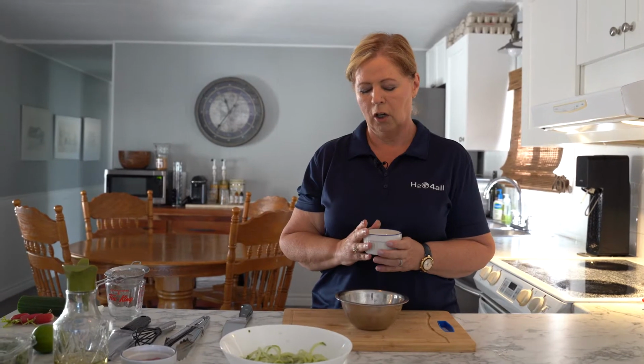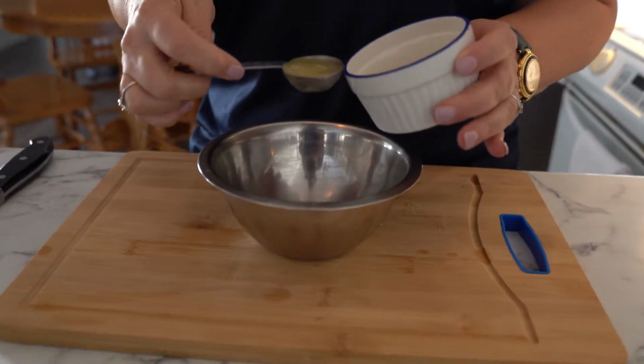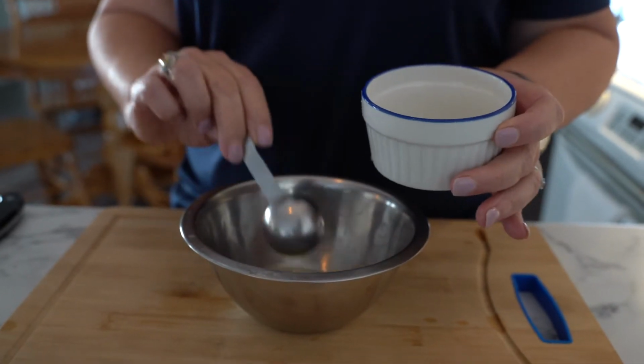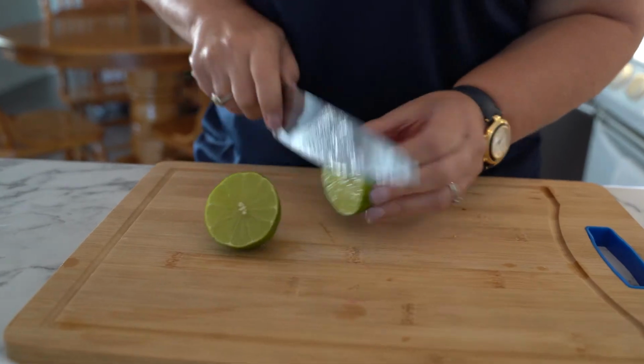You can use yuzu juice if you can find it. I'm using a combination of lime juice and orange juice, and the proportions will be online for that. So we're going to use 3 tablespoons of this juice for our dressing. There, 3 tablespoons. And we're going to use a tablespoon of lime juice.